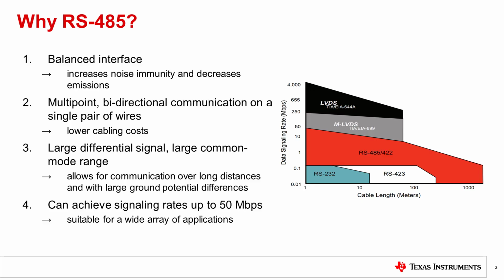RS-485 is a balanced transmission standard, meaning it requires two signal lines whose voltages are the inverse of one another. This offers two advantages for signal integrity. First, because the two signal lines are implemented with twisted pair cable, noise from external sources couples equally into both signal lines as common mode noise, which in turn is rejected by the differential receiver. Second, because the two signal lines switch inversely to one another, the electromagnetic field emitted by each line is opposite of each other, helping to attenuate the noise emitted. RS-485 supports multi-point bidirectional communication across two wires, which can help lower cable costs.